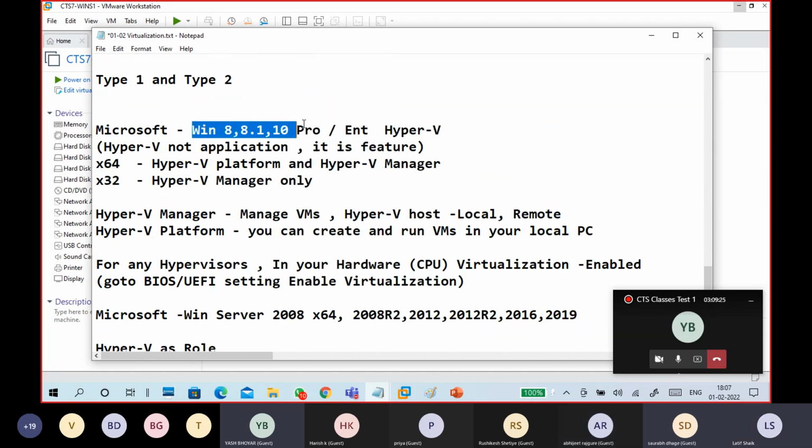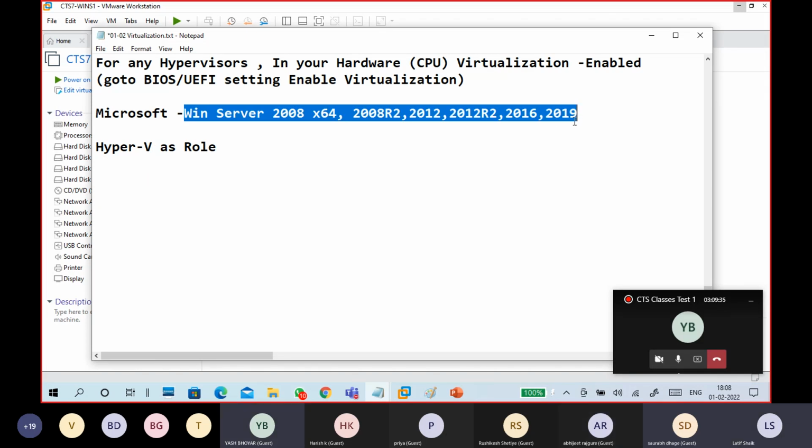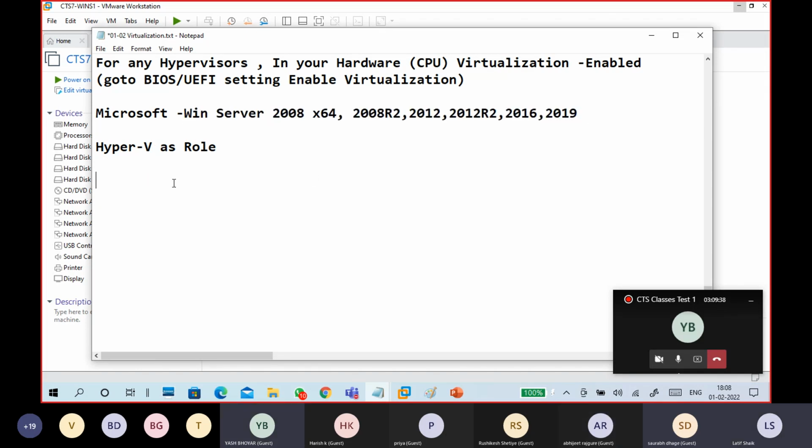Windows 8 and 10 have different editions. But one more thing I forgot. When we are talking about Hyper-V specifically, I want to ask a question about Windows Server editions. I'm asking about only the editions. So can you tell me, guys, do you practice 2016 or 2019? 2016, sir. So can you tell me the Windows Server 2016 editions?